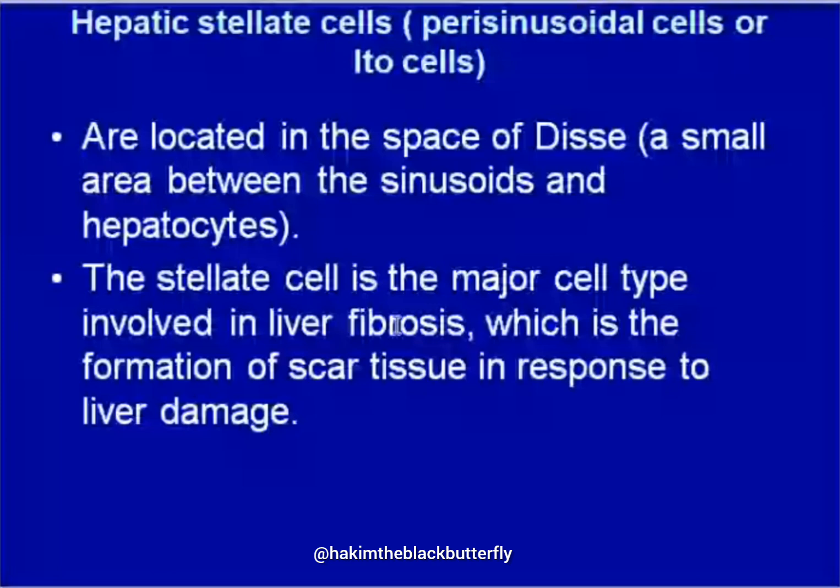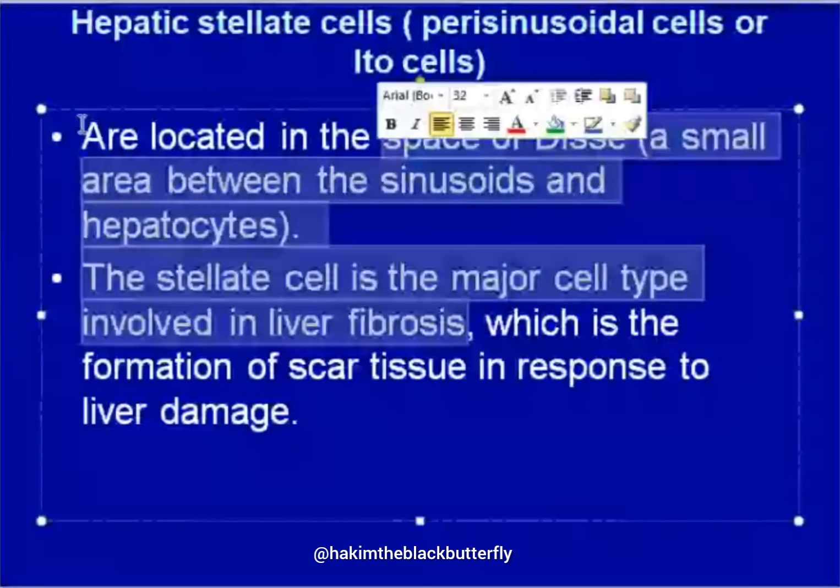So whenever the liver cells are damaged, they are converted into fibrous tissue, and these hepatic stellate cells, which are located in the space of Disse, are important in the conversion of damaged liver cells into scar tissue. Scar tissue is a process of healing, but it has consequences. And I said chronic alcoholics, because the liver overworks to detoxify the blood of alcohol. When the liver overworks, it enlarges, it hypertrophies. And when it continues to overwork, the liver cells break down and are converted into scar tissue by the hepatic stellate cells in the space of Disse.